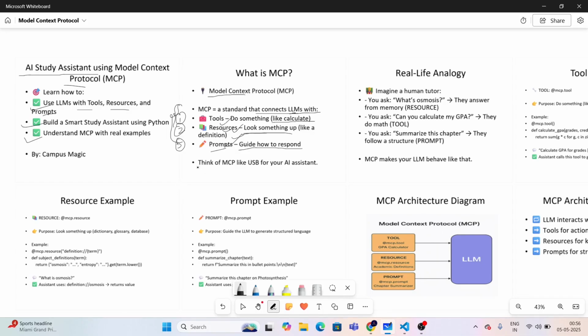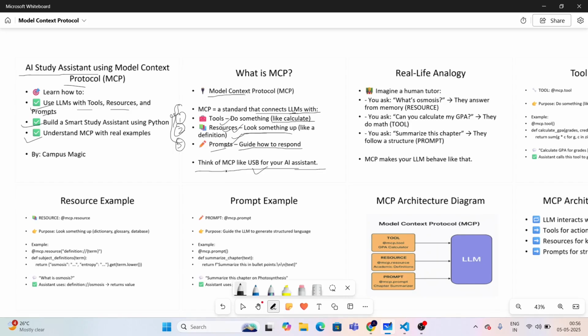So we can think of MCP like USB for your AI assistant, right? For example, in your laptop, you'll have a USB port in which we can plug in various things. We can plug in our mouse, we can plug in the keyboard, we can plug in our mobiles. That one particular USB port is sufficient for various types of usages, right?